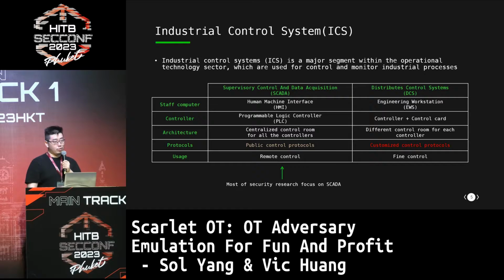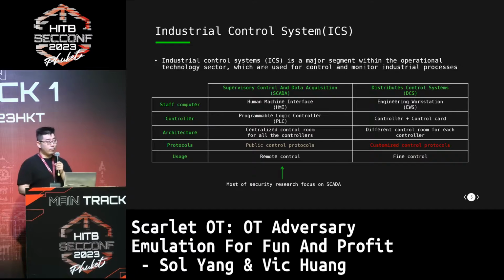Starting with DCS, which is used for fine control, you will have a control room and control cards for different devices. It also uses vendor-customized control protocols, which are pretty different for every vendor.